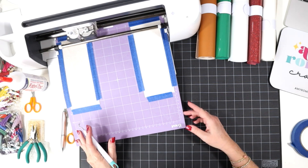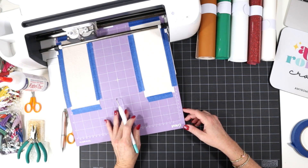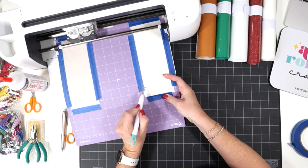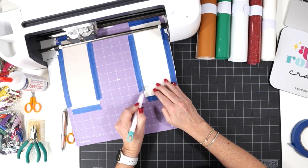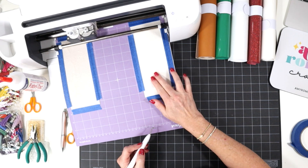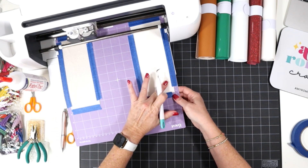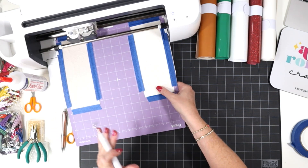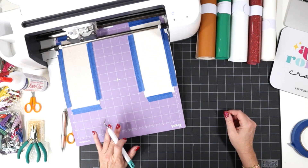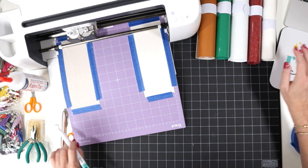The cut is complete. The faux leather paper thin setting is an automatic double cut, so it's actually cut twice, but we still want to check to see if the cut went all the way through. I'll take my sharp weeding tool and get in here to check — and that looks pretty good. See how easily I can lift that up. Do that on both sides. If the cut did not go all the way through, you can rerun the cut as many times as needed as long as you haven't unloaded your mat. On the Cricut Joy, the option to rerun the cut is on your screen in Design Space. This looks good, so we'll unload the mat and remove our shapes.